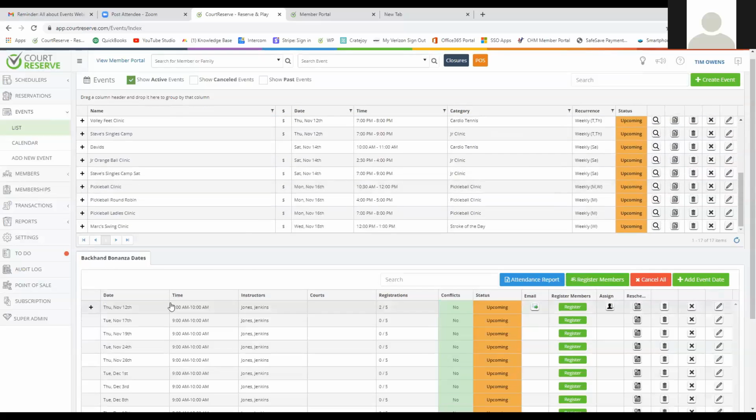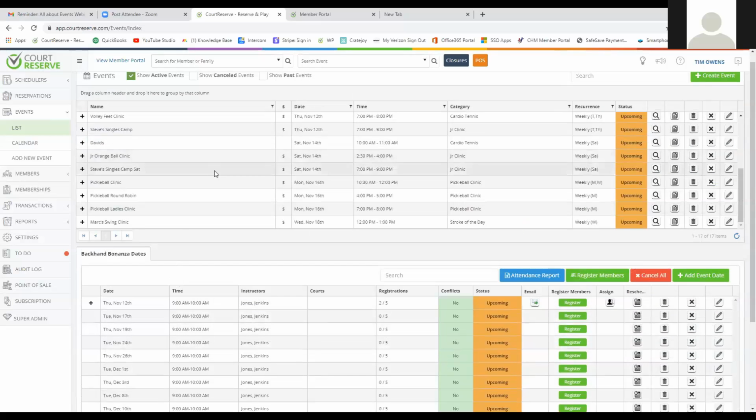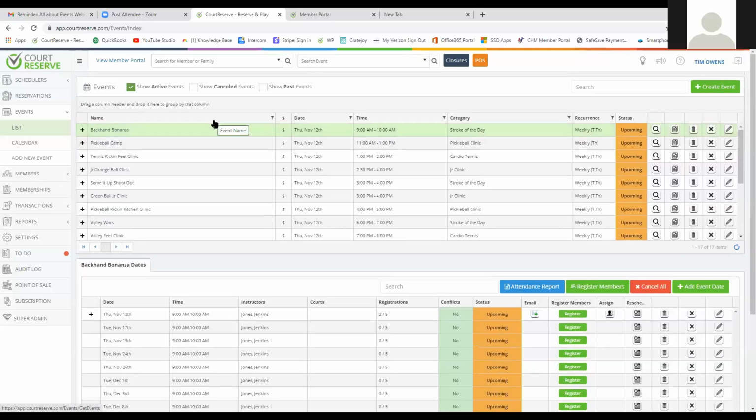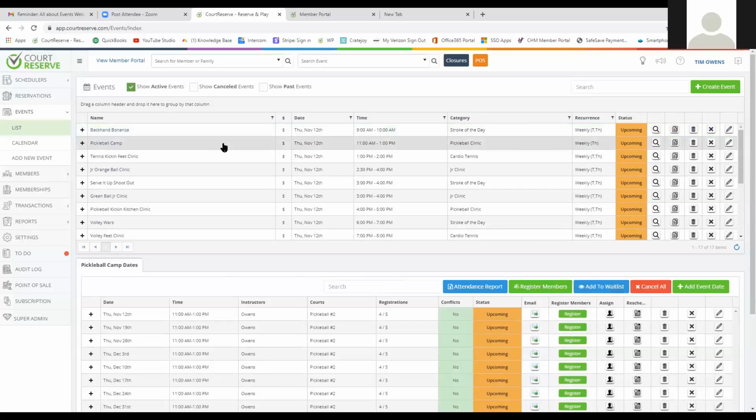If you click the actual event name, it takes you to the event. If you just want to see the different dates and manipulate things here in the event list, click on any part of the row. So if she clicks on the pickleball camp row, you'll see the dates reload, the tab changes, and now you can see the different dates and the registrants for that particular event.